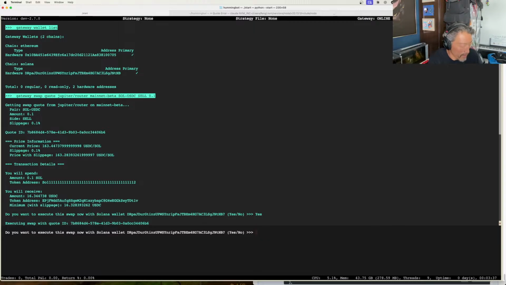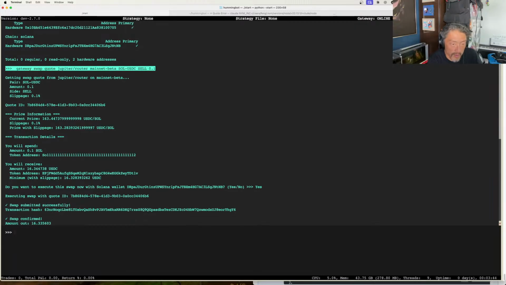And now on my hardware wallet, I see the confirmation and I can hit approve. So if I hit approve, now it says the swap has been confirmed, and now I did a swap. This swap was actually done with a hardware wallet, not with the browser wallet. So basically, I think after this, it should be pretty easy for users to connect wallets and use this as a trading interface.